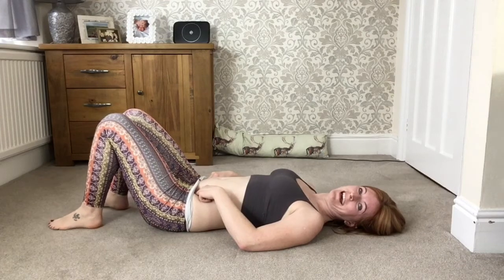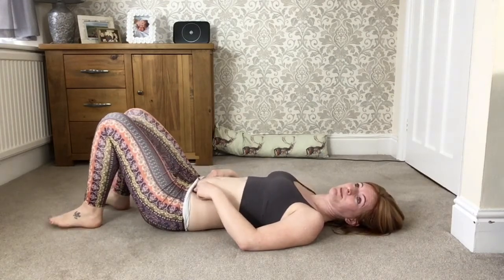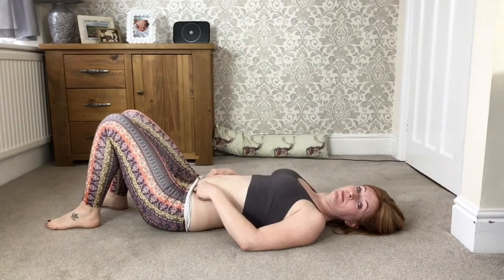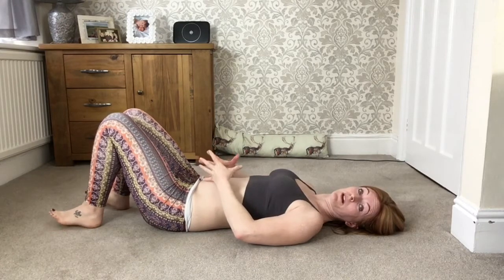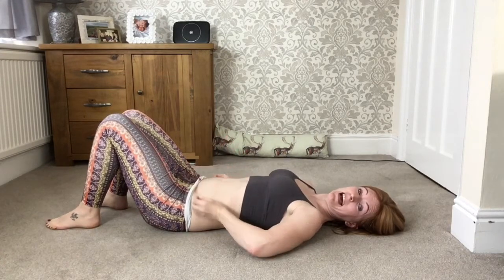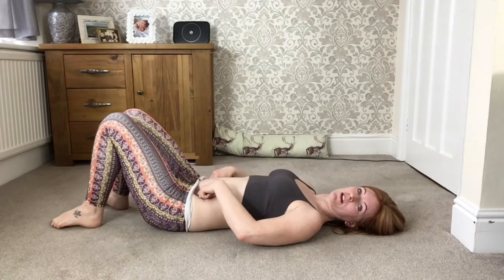Those are your TAs. What you need to do to activate them is on the out breath, so you're going to take a deep breath in, and on your out breath you're going to really think about those muscles under your fingers. You're going to think about connecting with them, about switching them on. So you're going to aim to pull them in and down towards your spine, and then you'll feel them go hard under your fingers. So give that a go.